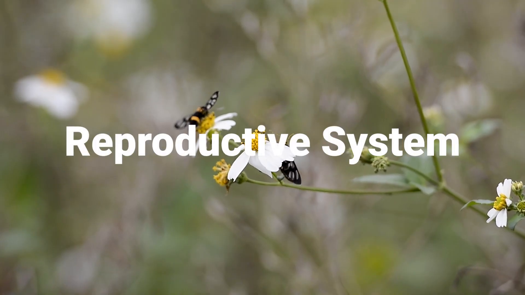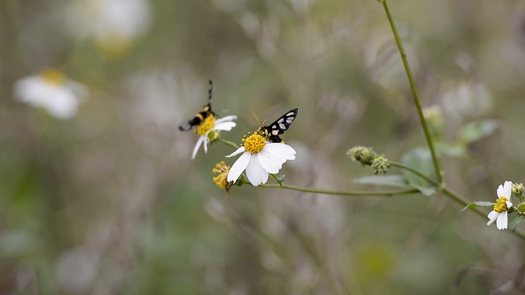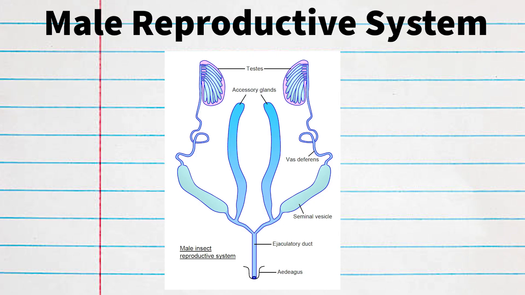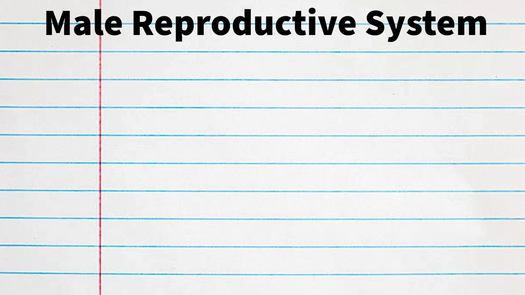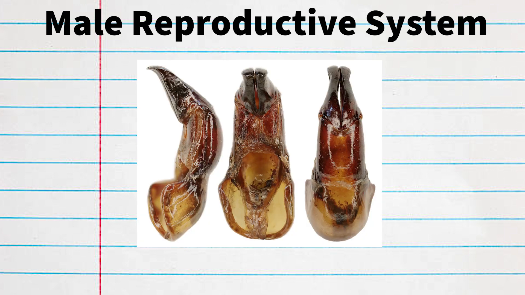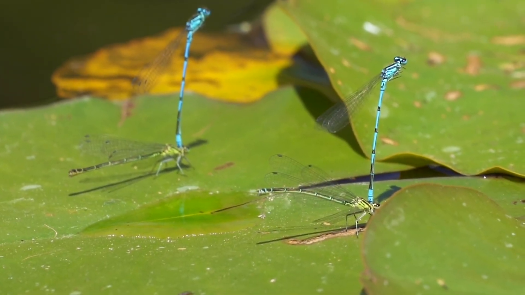Insects have incredibly short generation times, and most of the time these short generation times correspond to shortened lifespans. In order to continue the insect class, these critters have to reproduce. The male reproductive system starts with the testes, organs responsible for the production of sperm, made up of smaller units called follicles. After production, sperm travels down a thin tract called the vas efferens into the seminal vesicle, which retains the sperm until ejaculation, when sperm travels down the ejaculatory duct and is mixed with seminal fluid from the accessory glands, forming a spermatophore — a dense packet of sperm presented to females. Some insects have a chitinous external structure called the aedeagus to aid in sperm dispersal, and some males also possess grasping structures for mating called genital claspers.